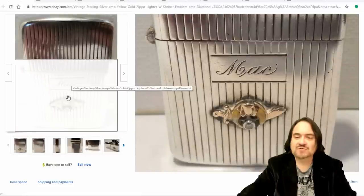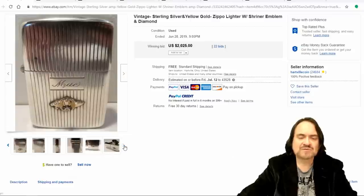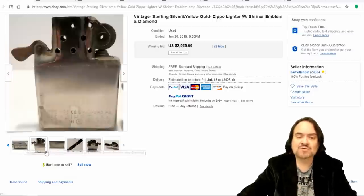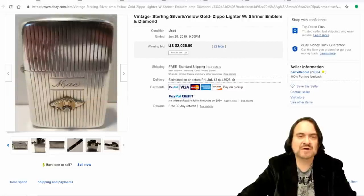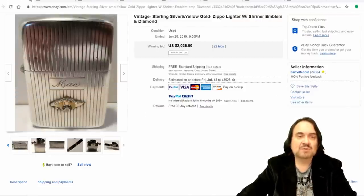Now here's a sterling version for the Shriners. Chances are that's actually gold with a real diamond chip on there — that's just what I see on these. It's probably 1949 to 1950s, and looking at the bottom you can see it's an official Zippo with patent 2032695. They even list it as a diamond — most of those actually were real diamonds with gold on early Shriners items. It's worn a little bit but still a nice item — $2,000 because of what it's for. This type of sterling case for Zippo is extremely scarce, and you can see it went for double what the 14-karat gold one did. The yellow gold is just that little tiny bit where the Shriners pin is itself.